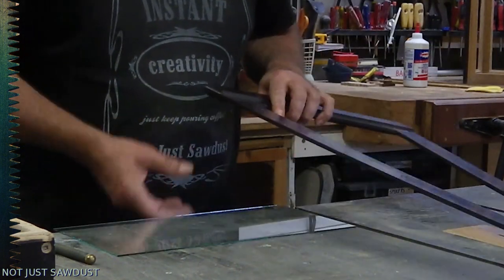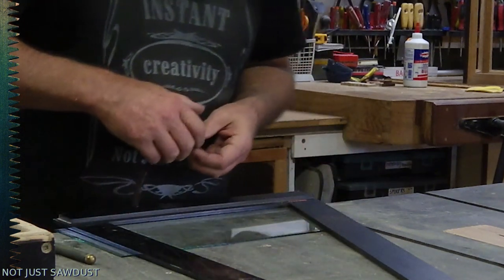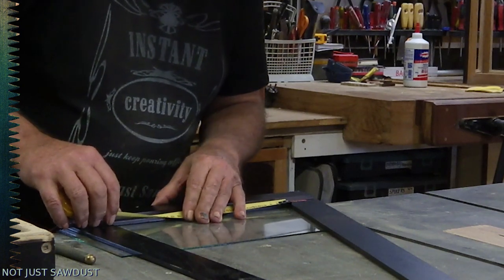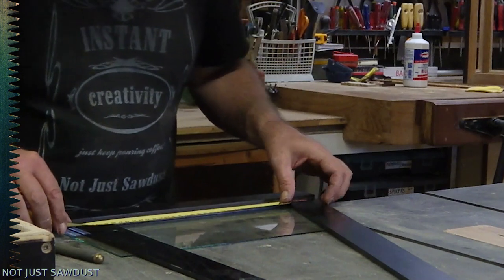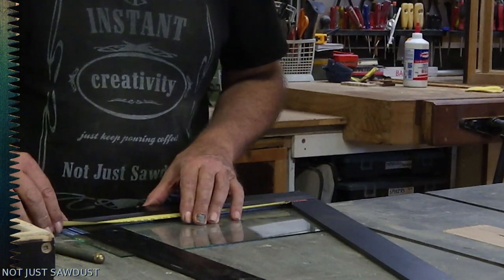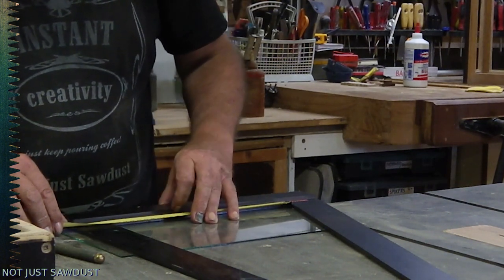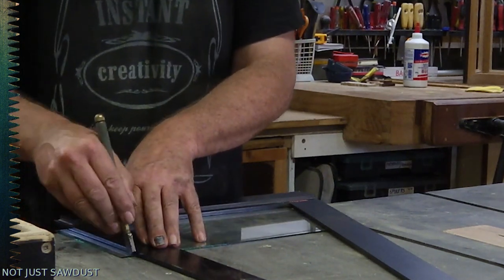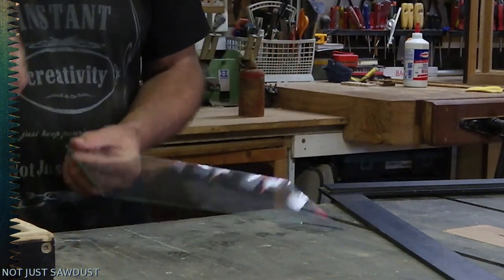Sometimes it's a bit hard to measure exactly when your triangle has just enough room to put your measure in, because I need 33.5. That means I set the cutter at 33 plus 2.5, and that's it. It's just a quick straight-line cut, and you break it up.